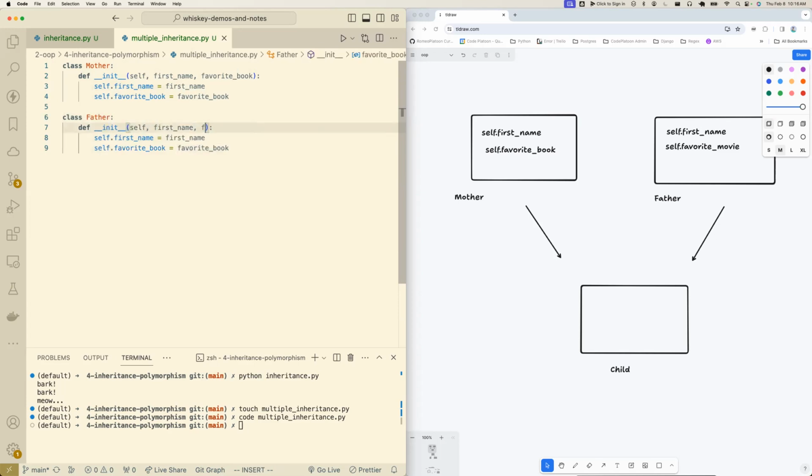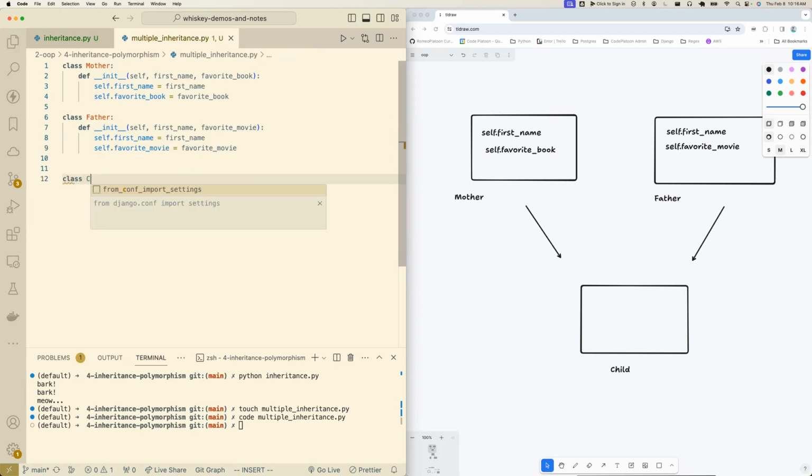And then for dad, there's a favorite movie instead of a favorite book. And then for the kid, we're not going to pass in anything extra.